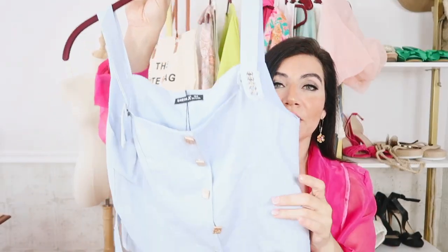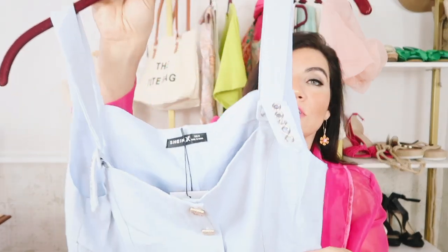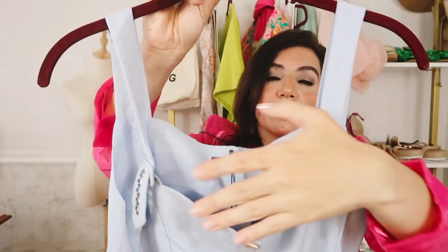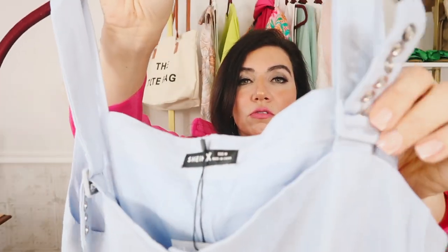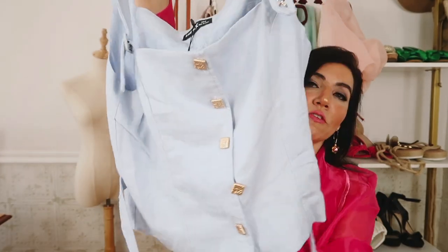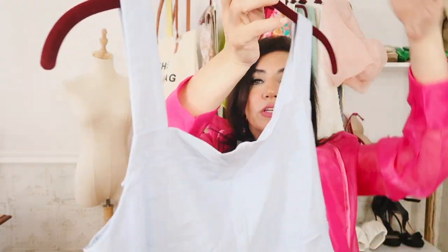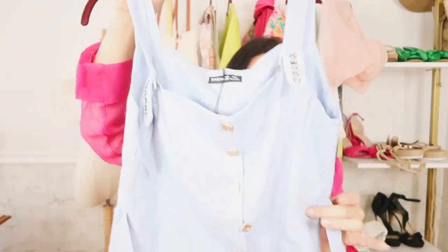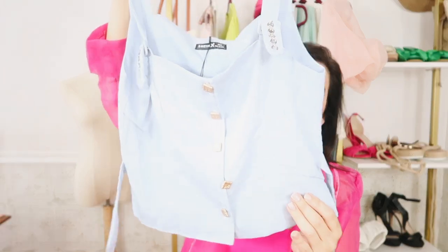Next I have the most stunning two-piece set. This is from designer Carissa Snyder. How pretty is this fabric? It's a really nice kind of linen textured look, but it's super silky. Has these thicker adjustable straps with the belt buckle — they're fabric covered. Square neckline, and then these really pretty gold buttons. I can't quite tell what material they are, but they're so pretty and different. It is more of a shorter fit. Those are functioning buttons, so if you want to layer it up and have it unbuttoned, you could do that. It has really good seam detailing in the back, right down the middle and on the sides, with a little buckle in the back to give you a really nice fit. You can also wear that belt buckle in the front to change it up. It's also completely lined on the inside.